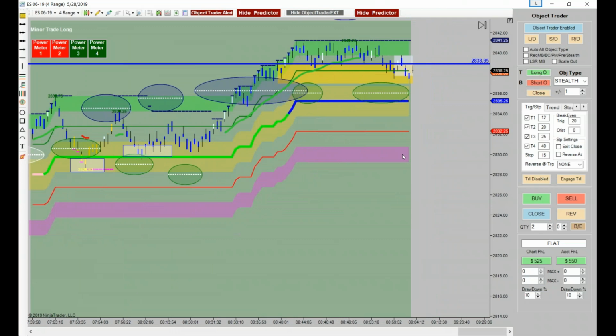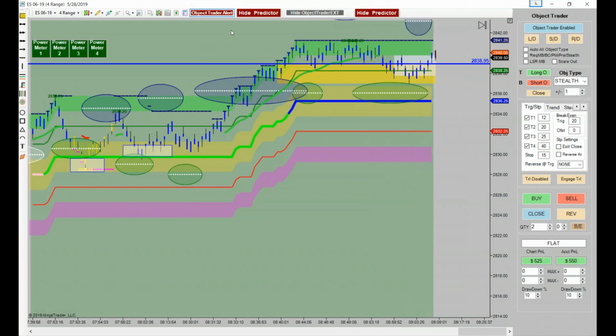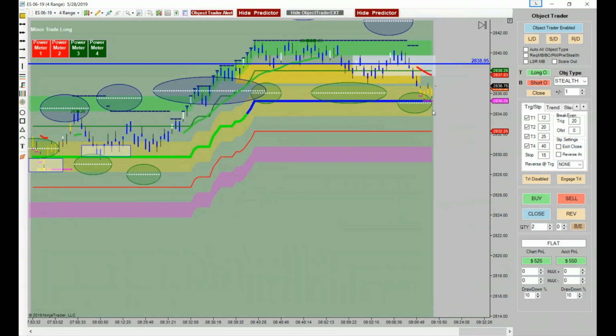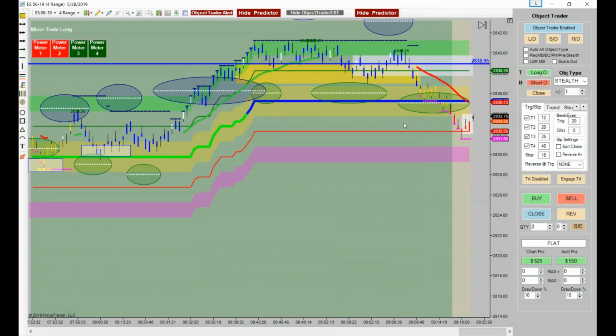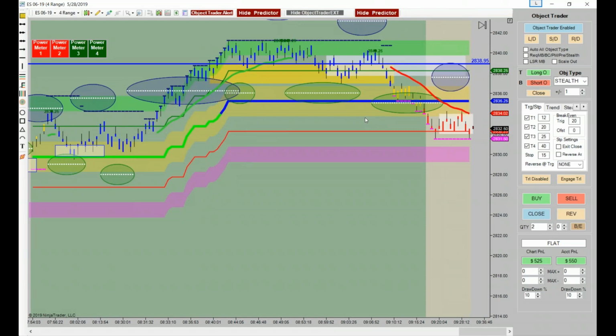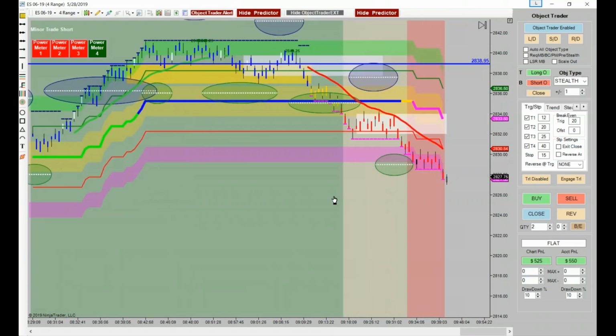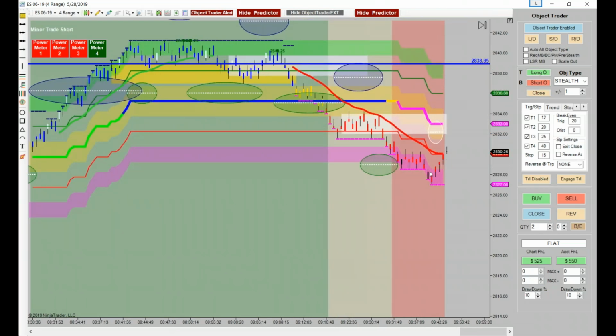And they'll also tell you when to get into a trade. And you can also use the little black ones. Let's check that out. See, we got both of them turned on. Check this out. Minor trade shorts on. Okay, let's see if we get a black one. Nothing happens in this little background here. There's your black one. There's another black one right there.